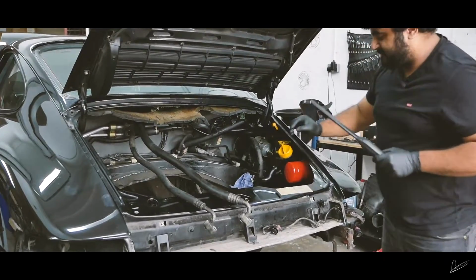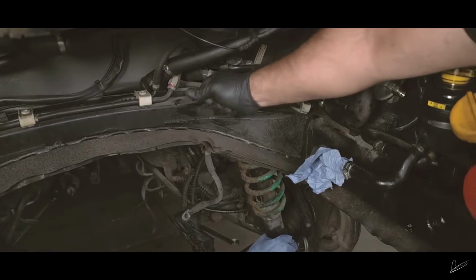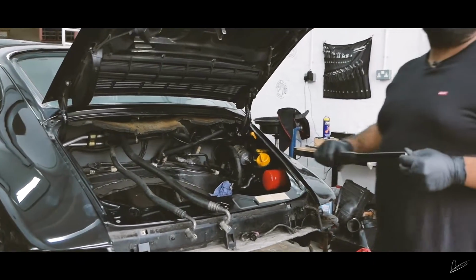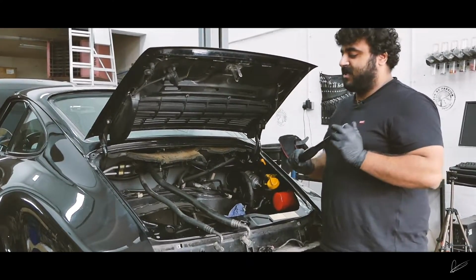And then in the engine bay, the only other thing to really change is the oil filter and the fuel filter, and clean it up I guess, because you can see there's a lot of dirty old grime in here. So yeah, should be easy, simple stuff in the engine bay. The more complicated stuff is the actual engine, which is not here.